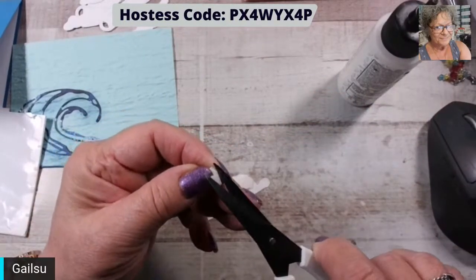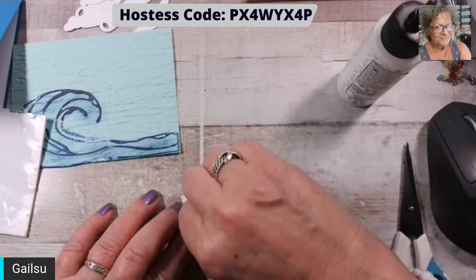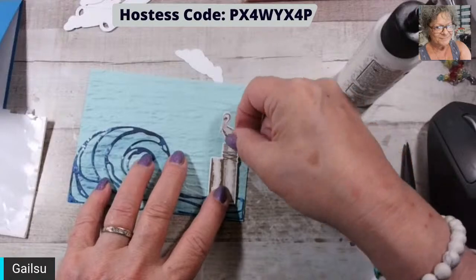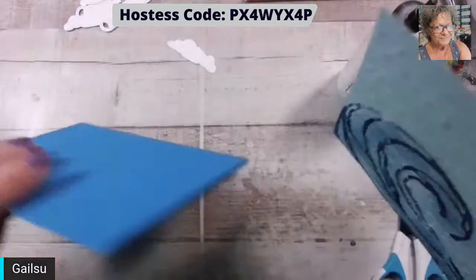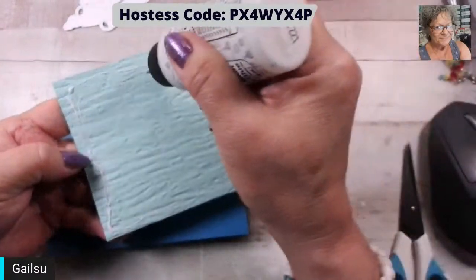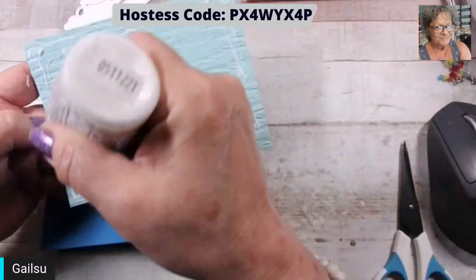Cut off the point of that. What's the point? Okay, so that's going to go right there. And I can go ahead now that I did that part of it. Whoops. Put it on the right side. And because this is all lumpy bumpy, I do want to put a little extra.